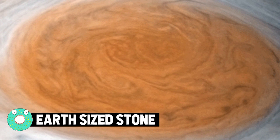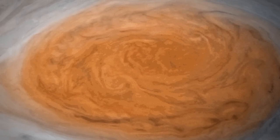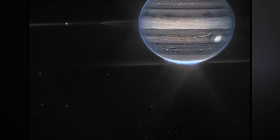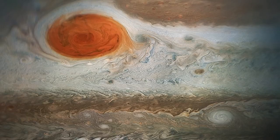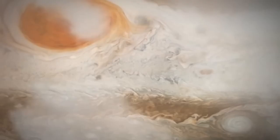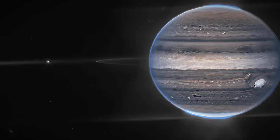Earth-Sized Storm. Jupiter is the fifth planet from our Sun and is by far the largest planet in the solar system. The planet's infamous red spot is a persistent high-pressure region in the atmosphere, producing an anti-cyclonic storm that's the largest in the solar system. Observations from 1665 to 1713 are believed to be of the same storm — if correct, it's existed for hundreds of years. And since 1878, the Earth-sized storm has been under continuous observation. Today, the world's newest and biggest space telescope is showing Jupiter as never before, auroras and all. The infrared images were artificially colored in blue, white, green, yellow, and orange to make the features stand out.